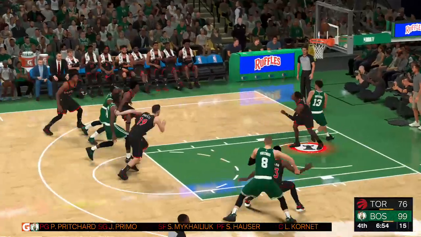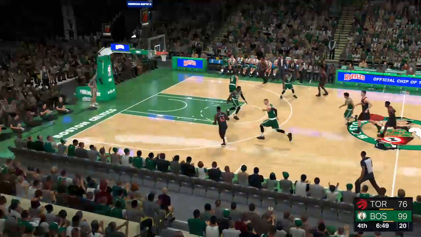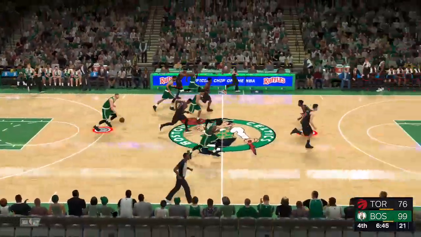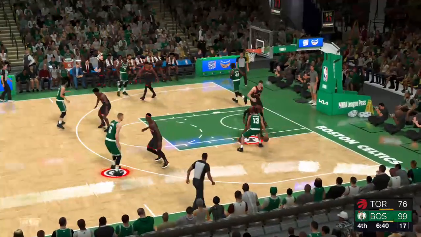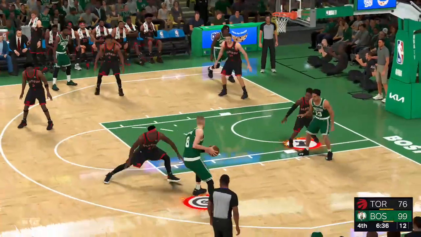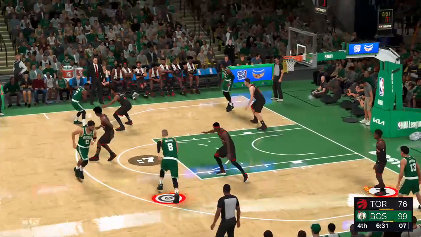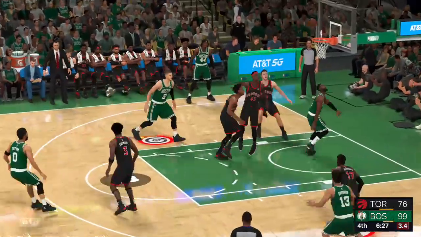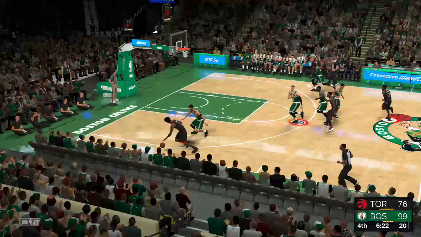Then against Schroeder. The shot by Brogdon, no good. And Schroeder's got the ball here for Toronto. They've only given up 5 points here in the fourth quarter. Brogdon against Schroeder. Trying to get something going. Brogdon the pass to Porzingis. Now Tatum. 5 on the clock. Here's Brown. Toronto grabs the miss. Pirtle's got his 8th rebound here tonight.